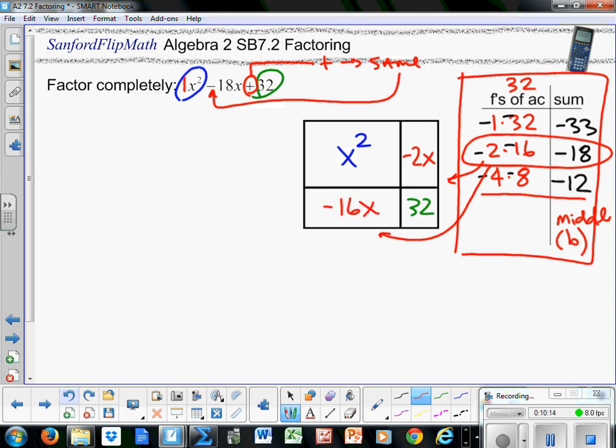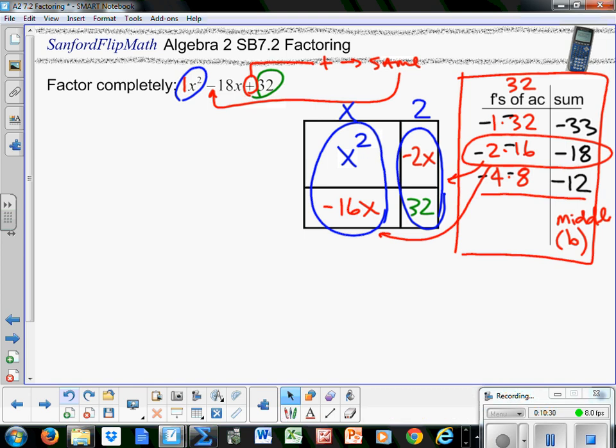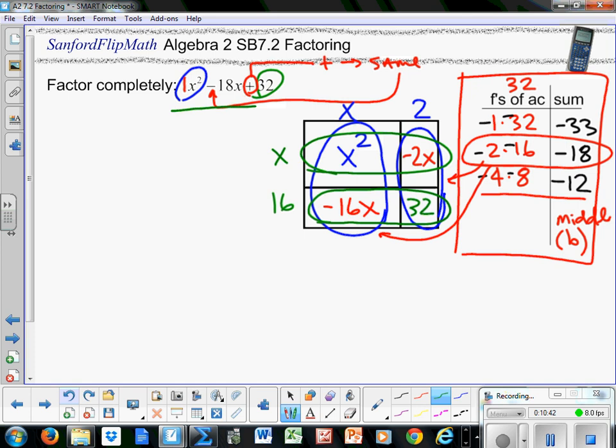It doesn't matter which one you write where, because all we're going to do from here on out is some factoring. All right, so common factor here, x. Common factor here is 2. We'll deal with the signage in just a minute. Common factor on the top row, x. Common factor in the bottom row, 16. Now quick little note here: the rules for the signage here are the same rules for the signage here. So if this says plus, they're going to be the same. If this is a minus, then that's what they're going to be.